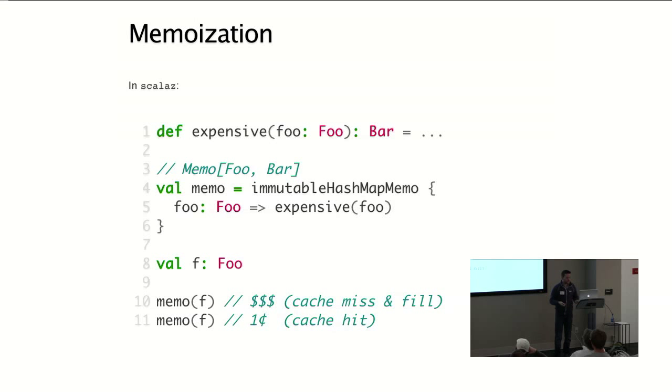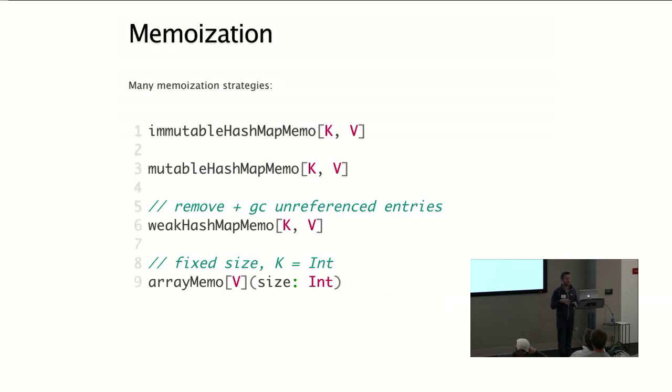Scalaz has different strategies that you can plug in. Maybe you don't want to use an immutable map because inside the machinery of Scalaz you're always reassigning a variable or something like that. You don't have to worry about it, but Scalaz does. Or maybe you want to use a weak hash map. A weak map will throw away the values if no one else is referencing them anymore. So it's a cache that, with normal garbage collection, if no one's using a thing anymore, will eject its entries, and you're not wasting memory. That's another common thing you do in, say, Java: you use a weak hash map for caches, sometimes.